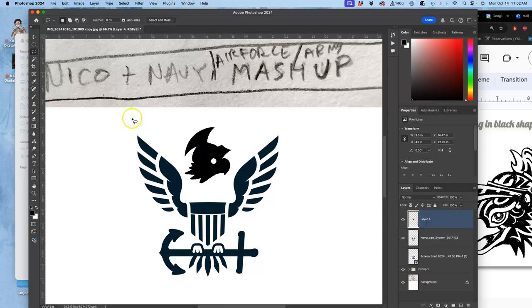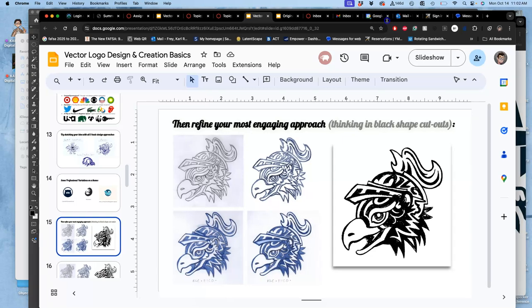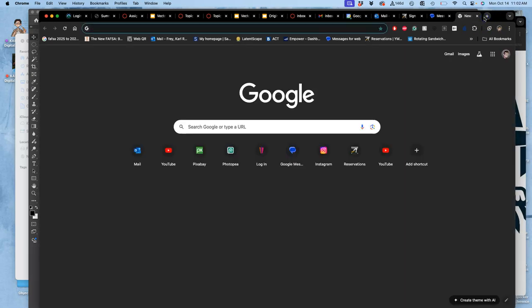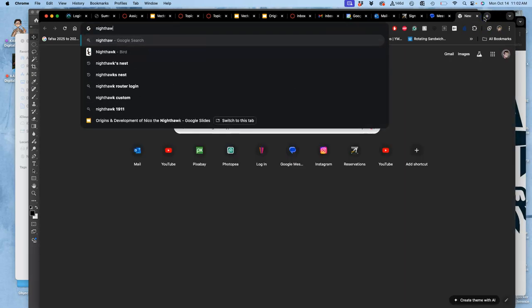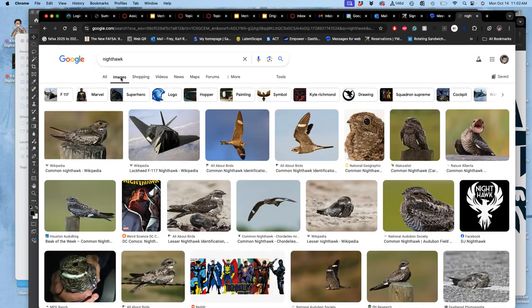And then always think of what your personal connection is, your concept. So if I'm doing Nighthawk, Nighthawks don't have tails like that. If I research the Nighthawks, which fly up above our campus. Is that why that's our mascot? Yeah, we have them all over the place. When you hear the little hee, hee, hee, hee everywhere, those are little hawks.